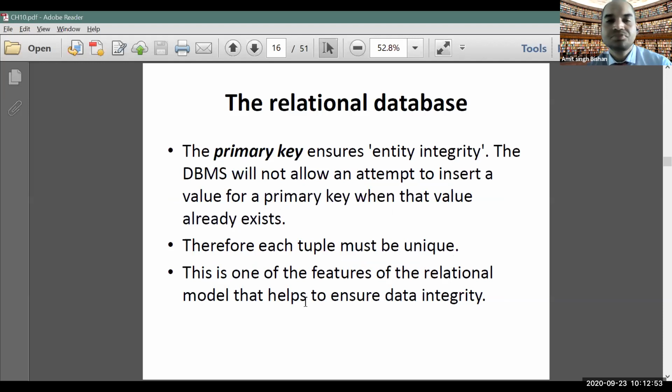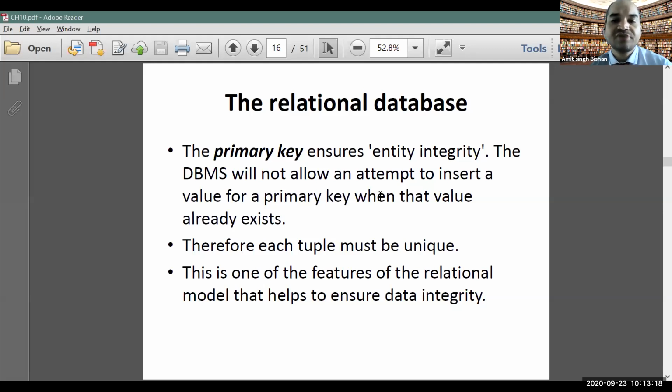Okay, the DBMS will not allow an attempt to insert a value for a primary key when that value already exists. So what it will do, the database will discard the value if you try to create redundancy. So it is going to discard it. Therefore, each tuple must be unique.